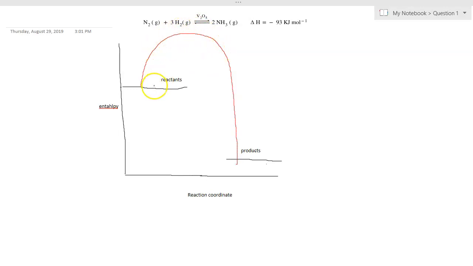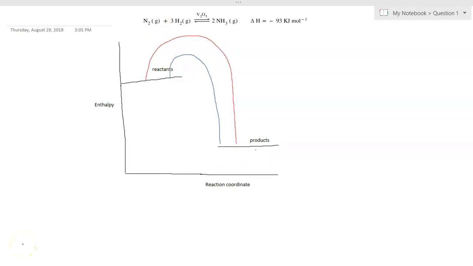When a catalyst is added, the curve would be lower because now reactants need less activation energy to react. So without a catalyst, the curve would generally be higher because the reactants need a higher activation energy in order to react and produce products. However, when a catalyst is added, this lowers the activation energy required by the reactants in order to undergo a chemical reaction. Therefore, the curve is lower.